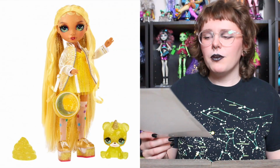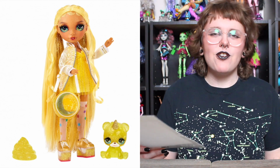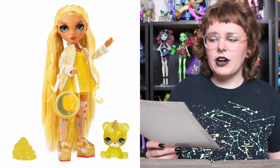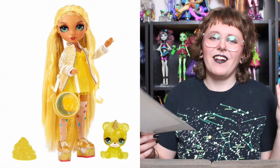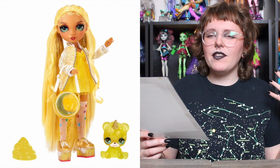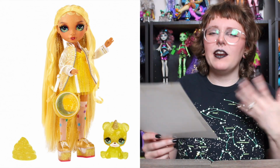I'm trying to think of a good example for a doll. Honestly, I guess you could argue that the Rainbow High reboot would fit into that category, where there is the removed wrist articulation, but there is still more articulation on those dolls than some other dolls that are currently available. I'm not sure about the clothing quality because I still haven't opened my Amaya yet. I think the hair is still going to be fine. So it's not necessarily the highest quality, but it isn't bad.